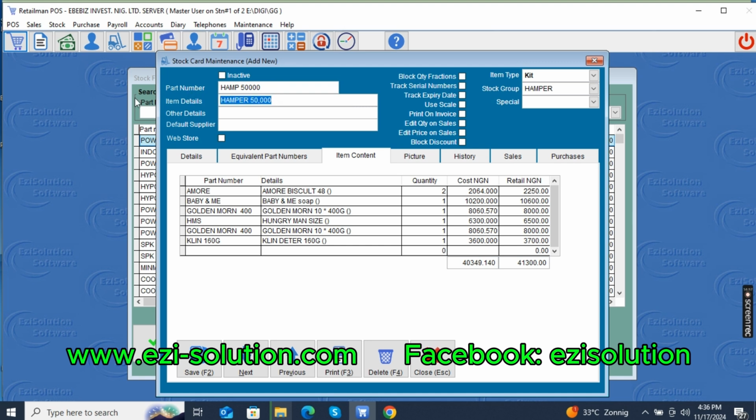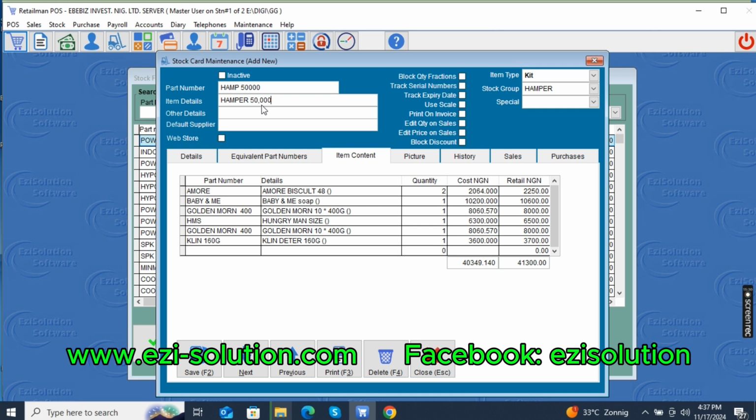And because this is the only name you want the customer to see, you don't want them to see the names of everyone, and you don't want them to see the selling price of each of the things that make up the hamper. You only want them to see this name, but these are the stocks that are inside the basket. You want them automatically deducted when they sell, so that you don't need to go to where you record the list of what is inside and begin to scan it and be selling it one after the other.